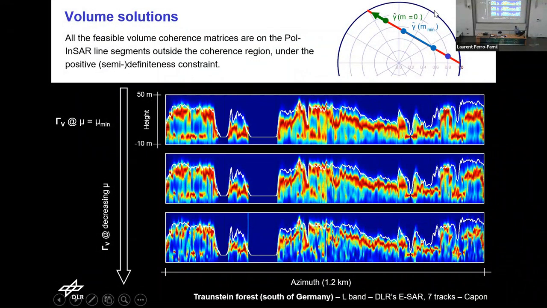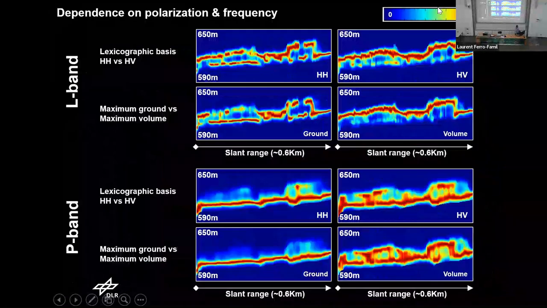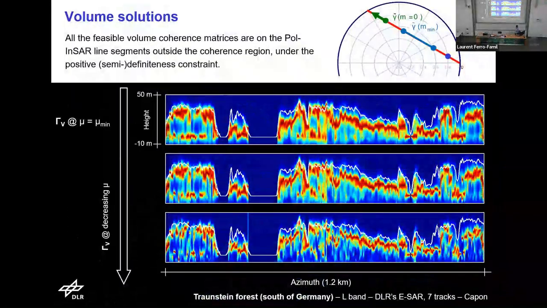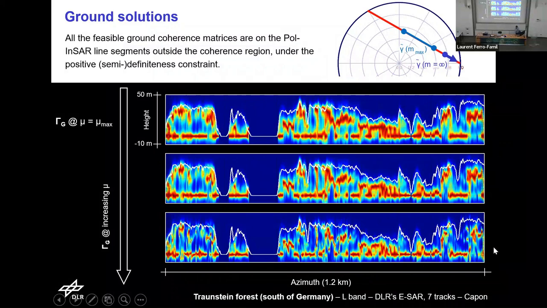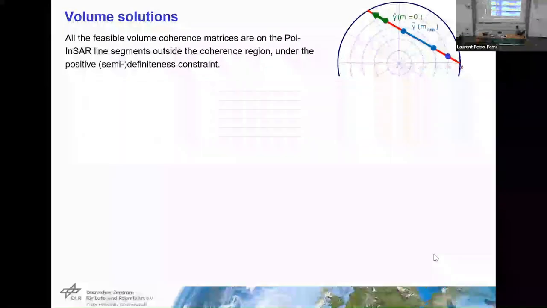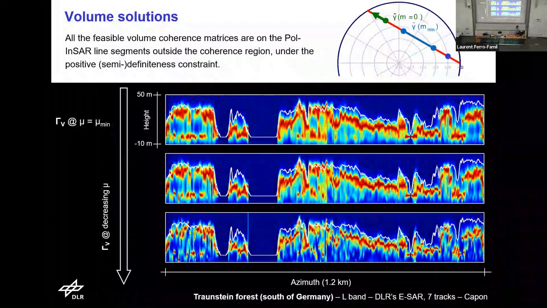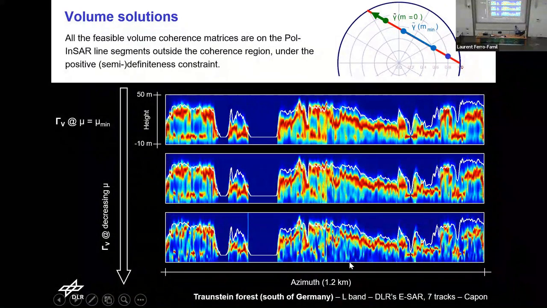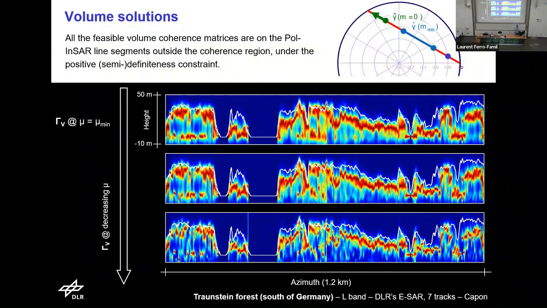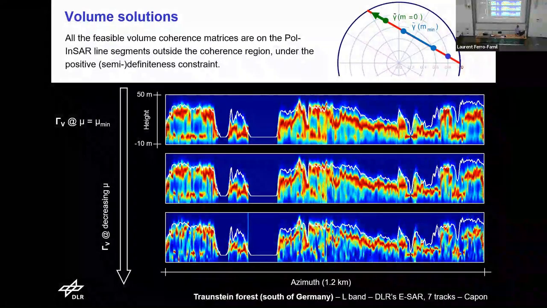at the extremes of your polarimetric solutions, you see that you have a different behavior for the ground and for the volume at L band. If you try to get the ground only, you still have some volume here. And here is the same, or better, the contrary. You go for the volume, and you are able to cancel the ground much better than the volume that you cancel if you like to have the ground only.